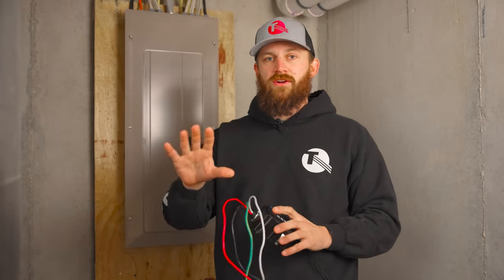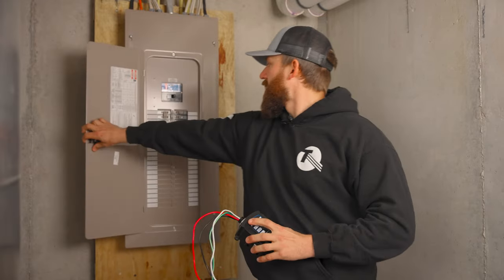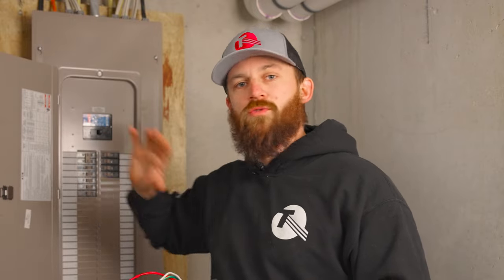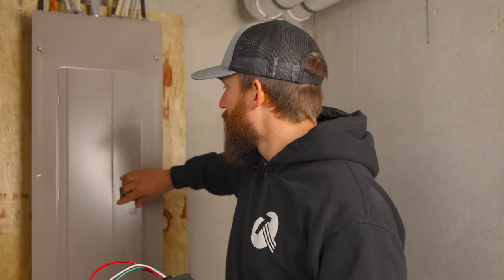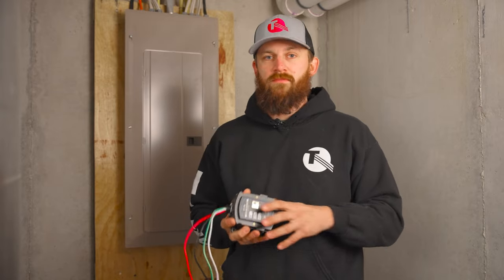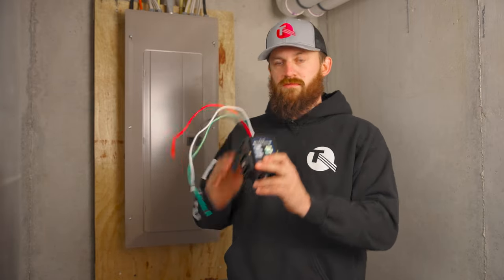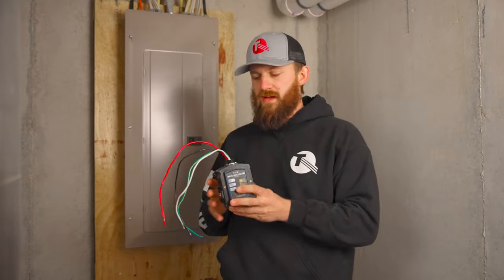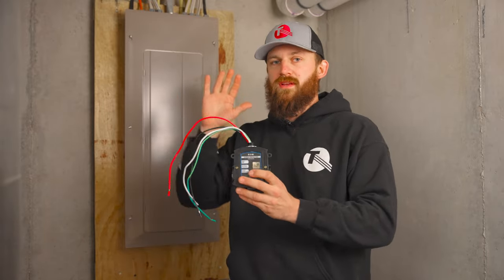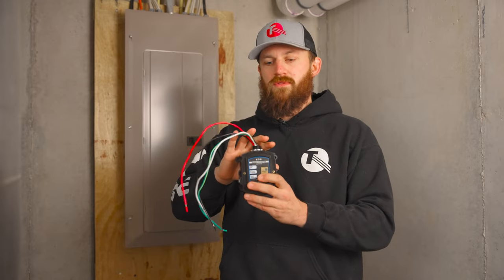want to cut sheetrock and things like that, you can actually get a breaker that fits in this slot right here. It's a two-pole sized surge protector and that's all you would need for surge protection. Or, for example, if you have a new construction home, you can mount a box for this either below the panel or off to the side, along with the 50-amp breaker needed for it to work properly.